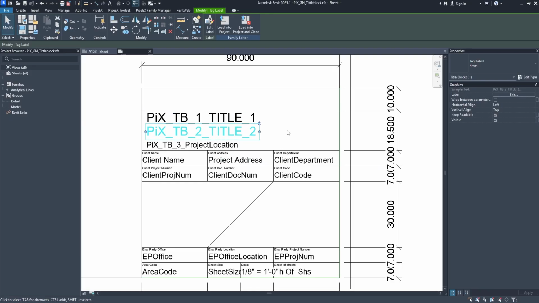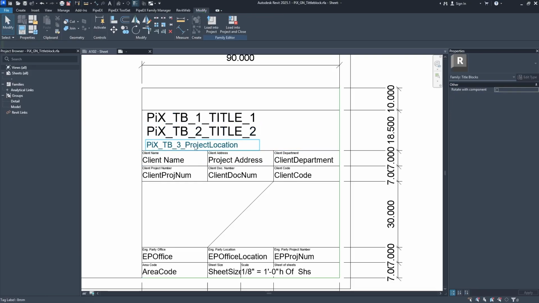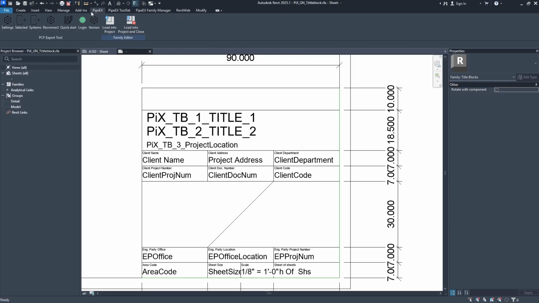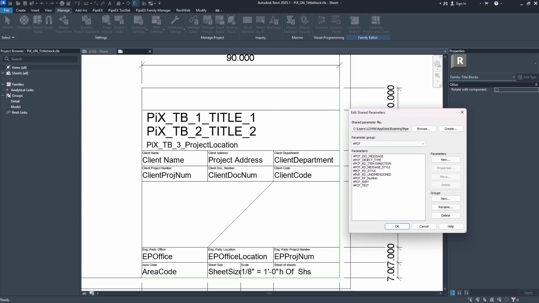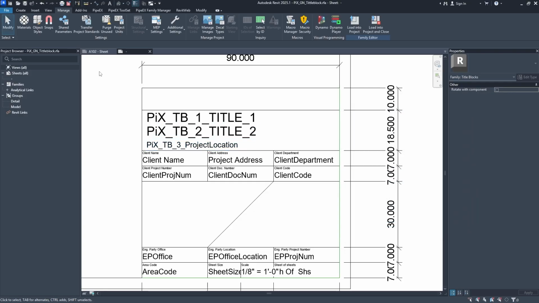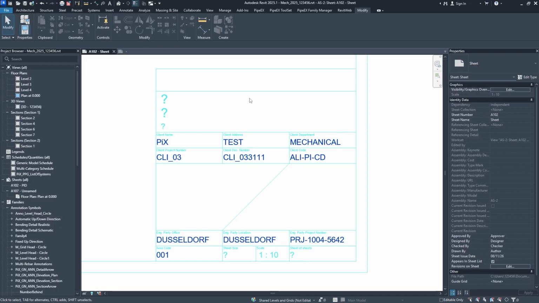Title 1, title 2, and project location. Shared parameters again. General, no, it shouldn't be in general, it should be under the title block and should be under 1 and 2. Okay, yes, it was correct. Good.